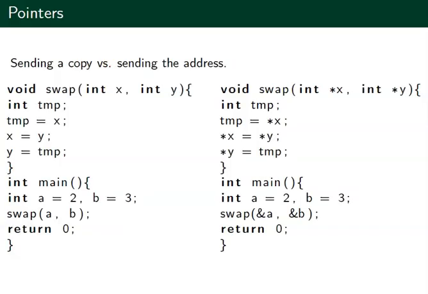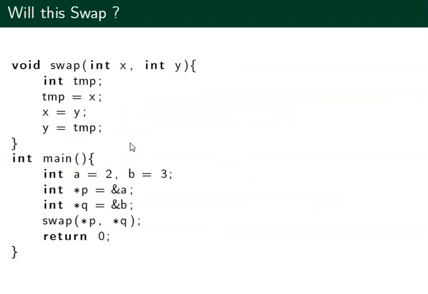Okay, so this is also something that you should always remember with C, passing by value and reference. In this case, whenever you pass something, a copy is taken, and this is why if you pass the address and then you change using the dereferencing, the change is actually reflected in memory, and this is why this swap works and this swap does not work. Now, take a look at this swap. I want you to think whether it works or not.